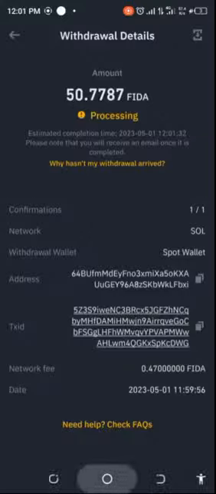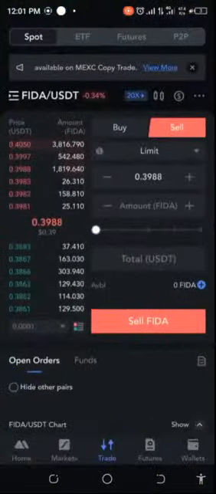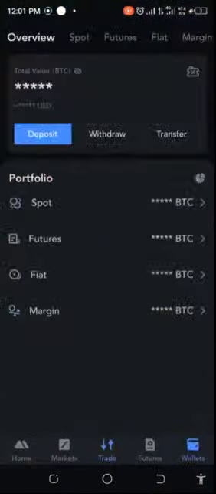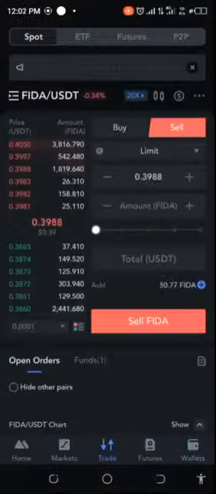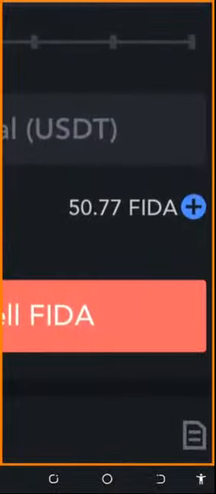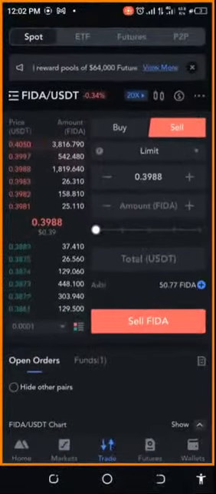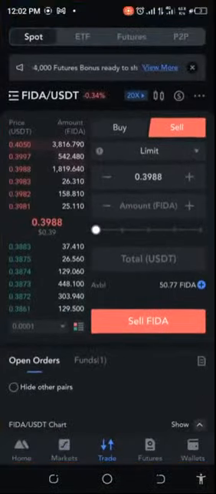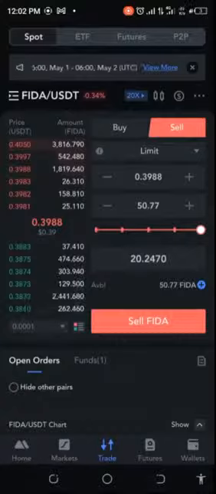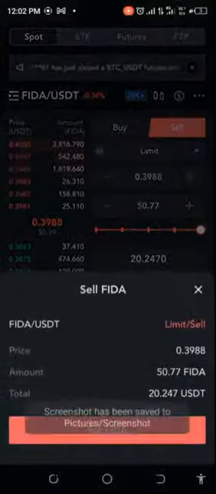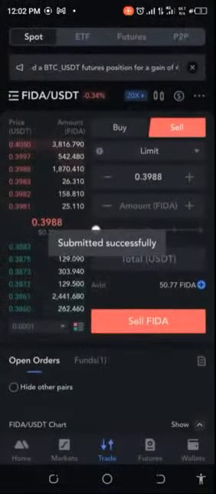Okay, so let's go over to Maxine and see how long this is going to take. It's going to show us when it gets here. Let's go back. Oh, it's here. Can you see that? It's already arrived. Awesome. So now let's not waste too much time. The next thing we need to do is pick the entire amount. You can see that we don't have as much, but that's the thing. So let's click on sell. All right, so sell FIDA.